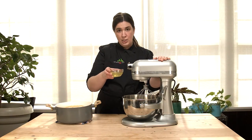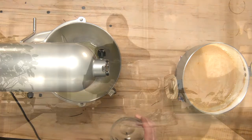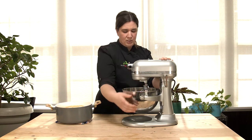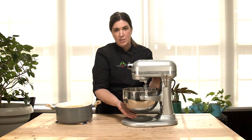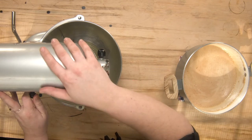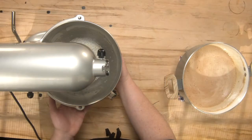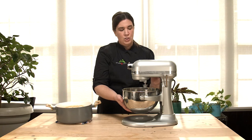I have four egg whites here which I'm going to tip into my stand mixer. If you don't have a stand mixer at home you can do this with a hand beater — it's just going to take a lot of work so you'll have to build up your muscles, but you can do it. I'm going to turn on the mixer and I want to see a little bit of frothiness in the egg whites before I start to carefully pour this sugar solution in, so you can see that the egg whites look nice and foamy. Now I'll carefully tip the syrup into the bowl with the mixer running, just a small amount at a time.